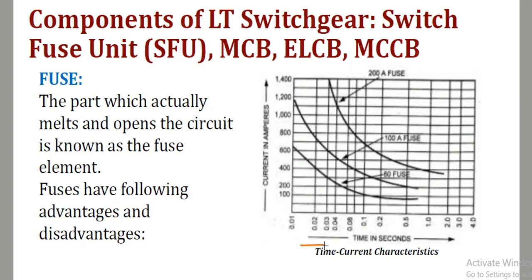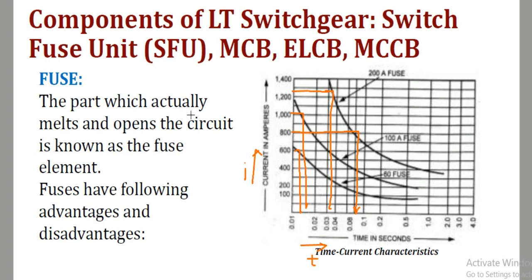So this is on the x-axis, it is time, and on the y-axis, that is current through the fuse here. So the more the current flowing through the fuse, the time taken for this fuse to break will be very less. You can see here. Okay, so as the current through the fuse is small, the time for breaking the circuit is increasing.